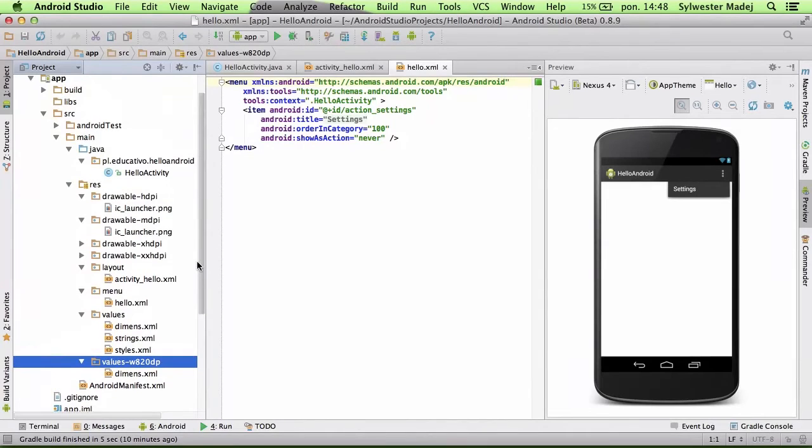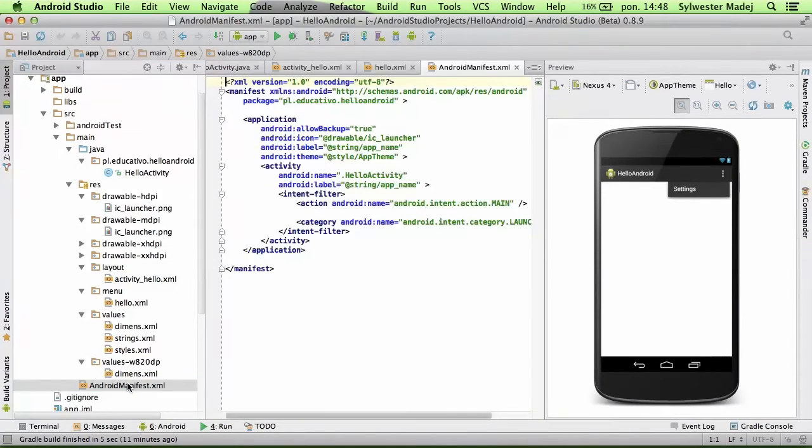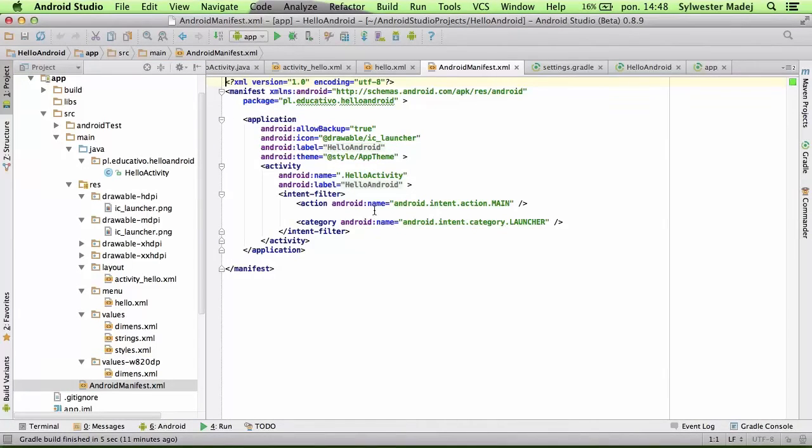So, we have the res directory, which includes all of our resources, and the manifest file. In our case, this file is very simple. It has been generated only for a single activity. The manifest file defines, among other things, the package and the application section.